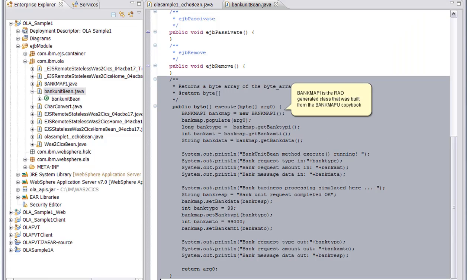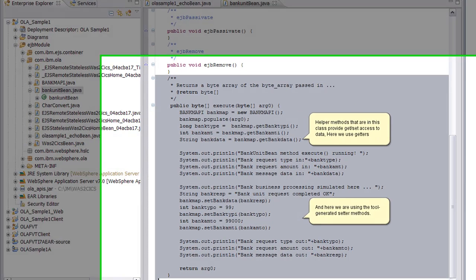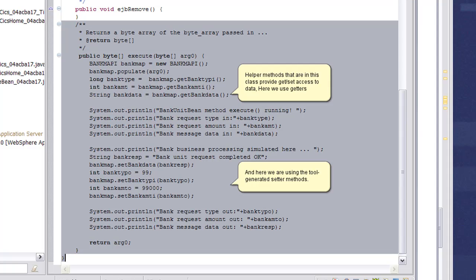Switching over to the target EJB, bank unit bean has the execute method that we looked at the beginning. And here, note that we are newing up a bank map I instance and calling it bank map. Bank map I is the name that OLA CB06 uses. The demonstration we showed you earlier was bank map 2.